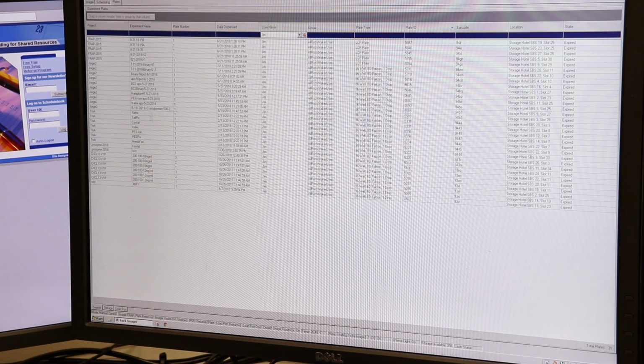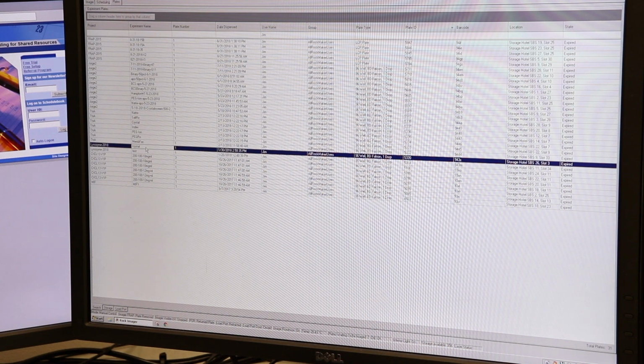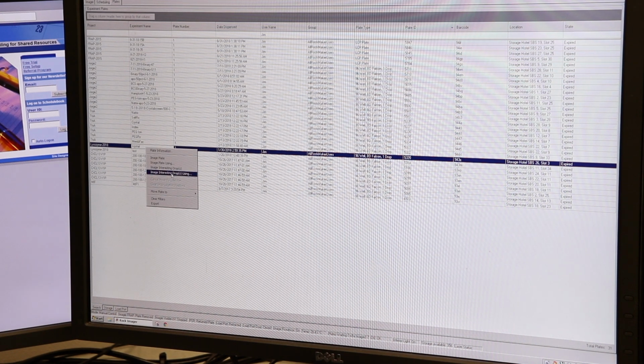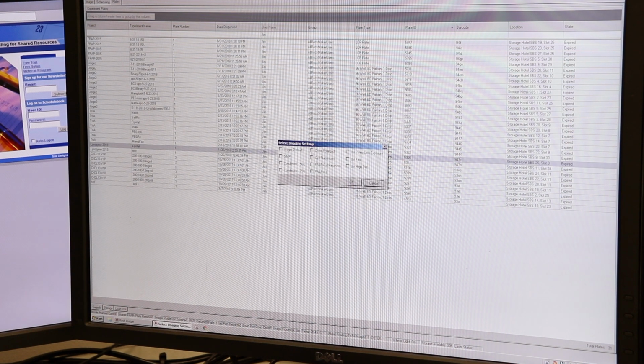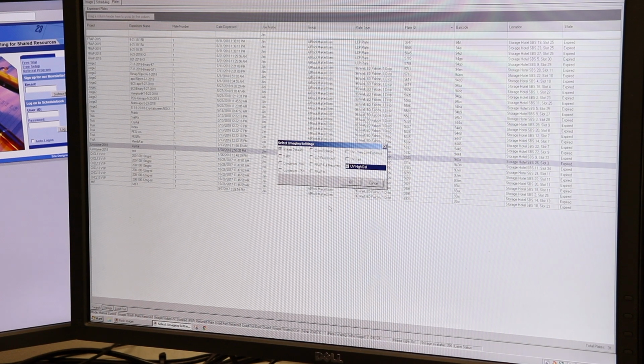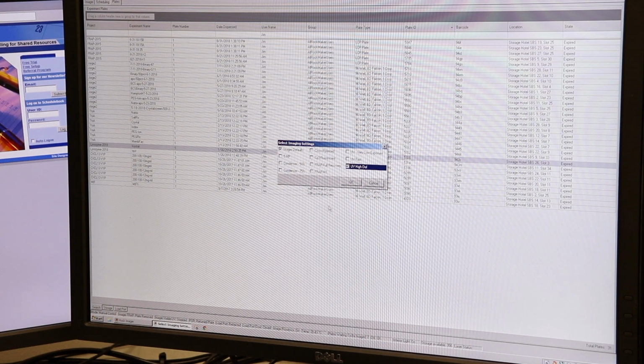So you'll find the plate that you wanted, right-click on it, and then go down to Image Interesting Drops Using, and click the options that you want. There's several UV options of different exposures.